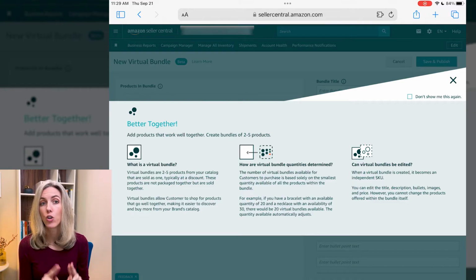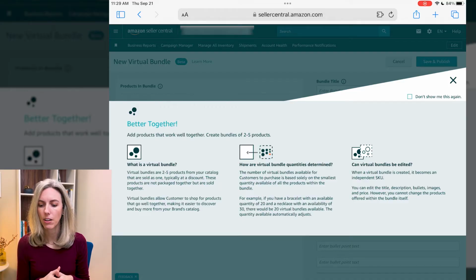It has to be 2 different ASINs at least, but you can have anywhere from 2 to 5 products. And remember, there has to be a discount. Something to note about that too is if there's not a discount, actually Amazon sometimes will suppress or not show that as the featured offer, meaning they will suppress the buy box if they're not seeing that as an advantage for the customer to buy it together. So just keep that in mind.